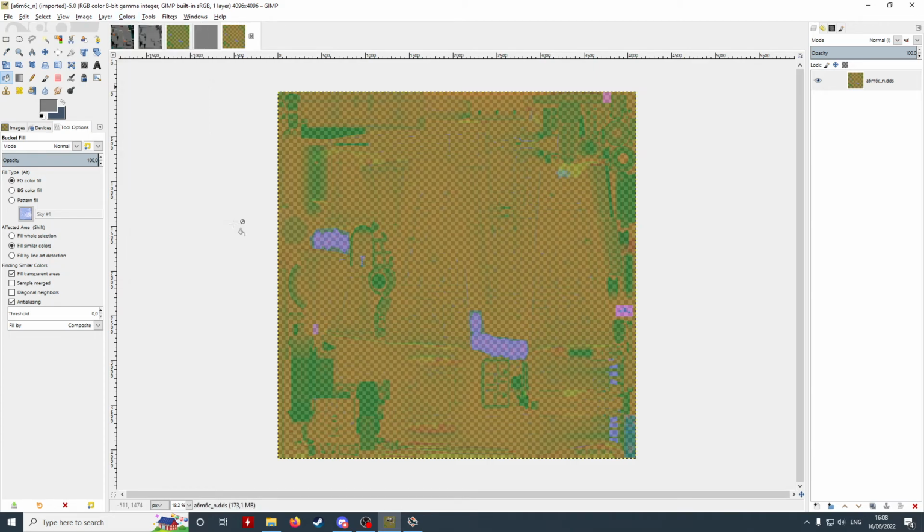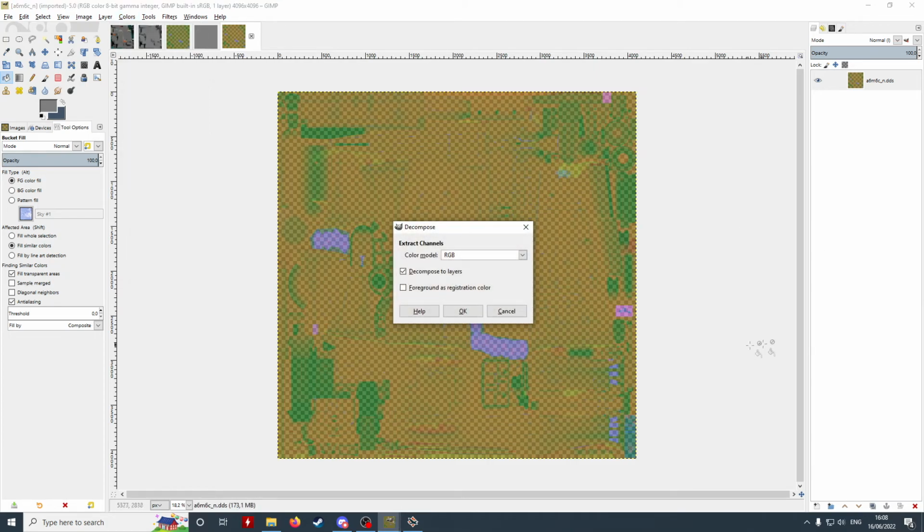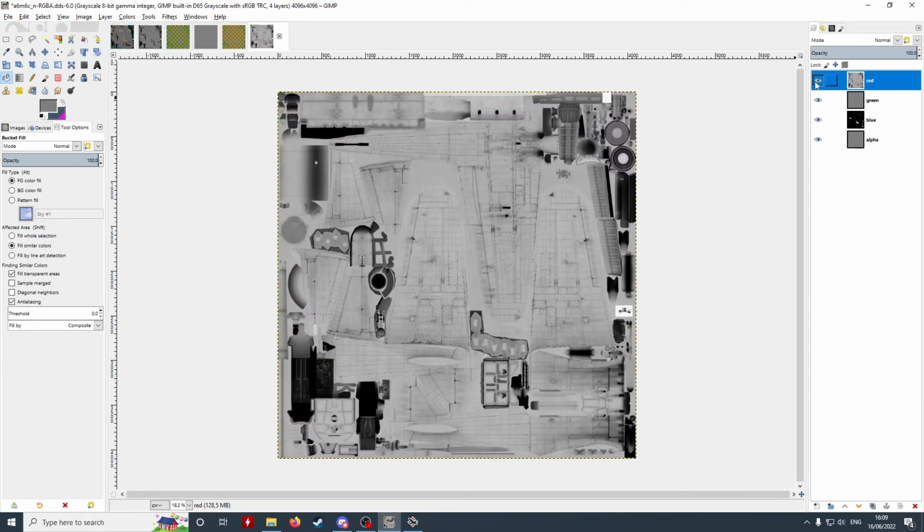For Photoshop users, there's gonna be a menu here on the right side, and you just change to the channels tab, okay? Here in GIMP, you have to decompose all the channels into layers, and then select the RGBA model. After decomposition, you're gonna end up with 4 channels and 4 layers in the case of using GIMP. So, what does the end file do?